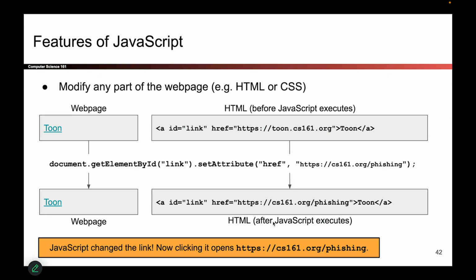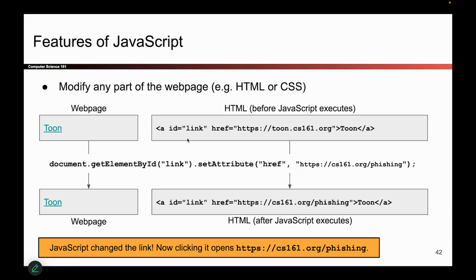Okay, here is your quick speed run on various features of JavaScript. Again, we are not a JavaScript class, so we're not going to quiz you on the syntax, but here are some examples of things you can do with JavaScript, with a particular emphasis on attacks, since we are a security class. So one example is you can change where links point. That's a dangerous thing you could do.